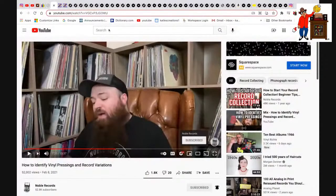Now, I talked a little bit about this. There's different terms that you will use when you talk about presses. And a lot of collectors use the term first press and original press sort of interchangeably. I know we looked at that Vinylized video, and he had mentioned that technically true first pressings are really the acetate pressings and some of the early promos that come out before the general release to the public. And that is the technically correct definition. But most people in the vinyl community understand that first press, original press, kind of just means the first one released to the public. So you will hear that terminology interchanged. Now that does show you a little bit about the label variances there on Columbia.